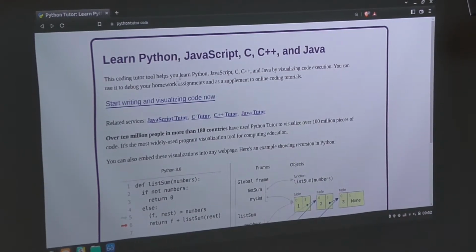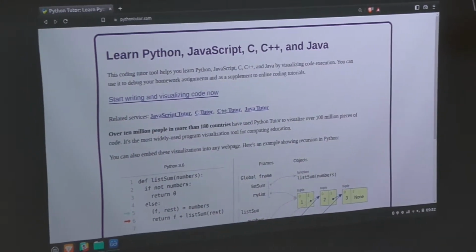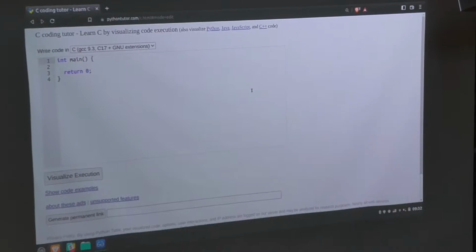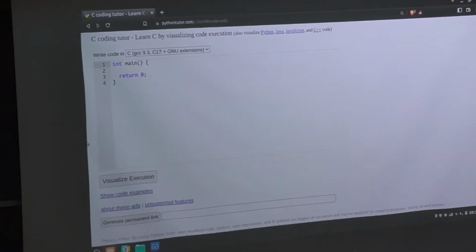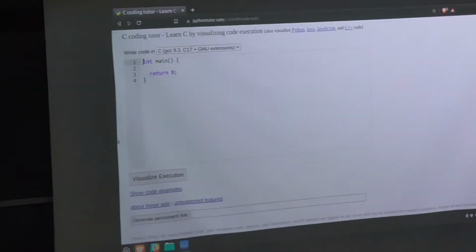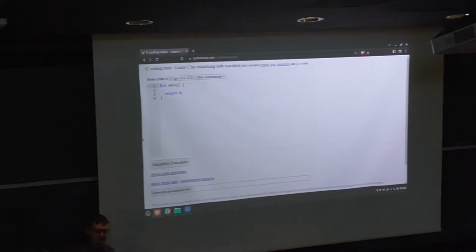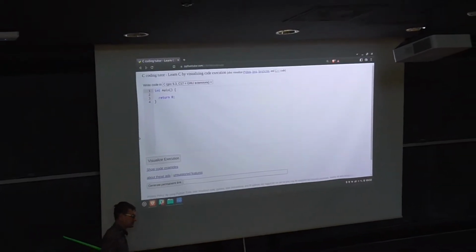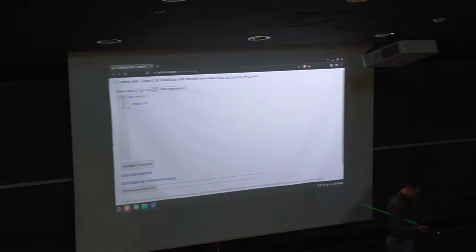This is just a little tool you can use to visualize your programs. It has a version for C. You'll notice that it's using a current version of GCC, which is the correct compiler. So this is actually a pretty decent way to check, if you wanted to check to see if your program works under GCC and you're under Windows, for example, this might be one way to do it.